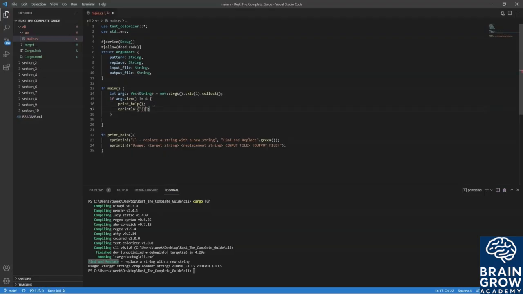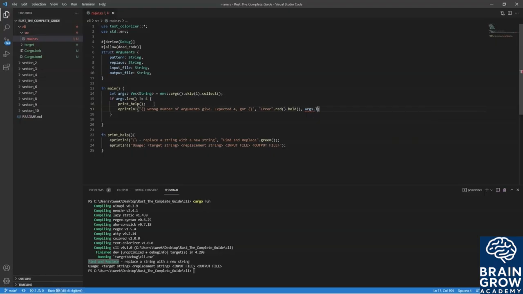So now we can remove this, and now we can also say println, and we want to provide them a useful error message: wrong number of arguments given, expected 4, got, and then another value passed in. So we'll say error, and then we want it to be red, and we also want it to be bold.